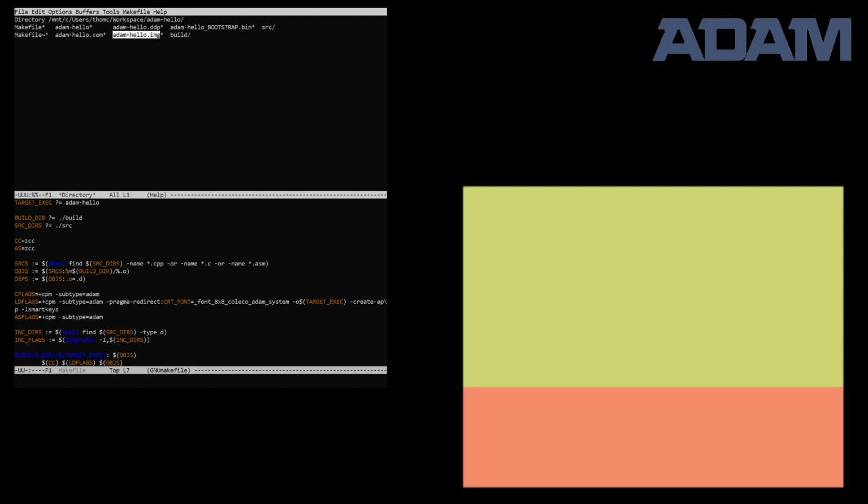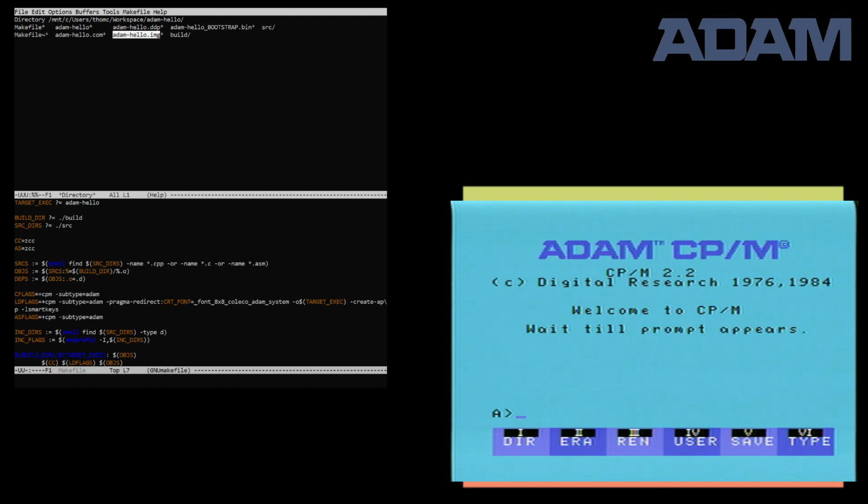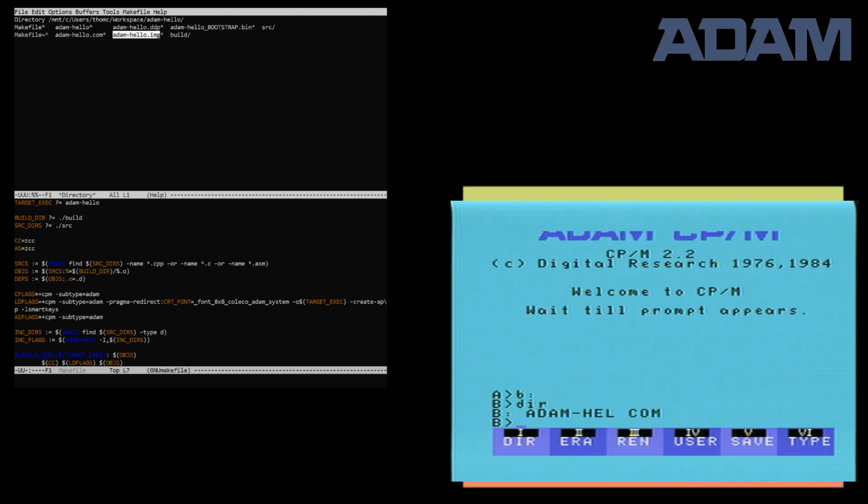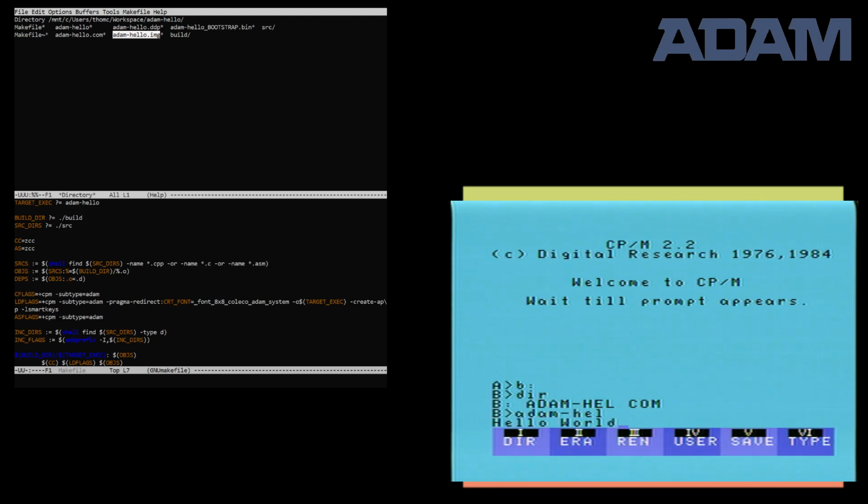Now, if we go ahead and bring up my capture device here, and we were to mount this, AppMake would create a disk image with our Hello World program and build us our Hello World program automatically here.